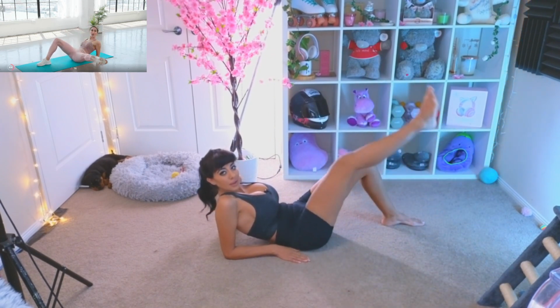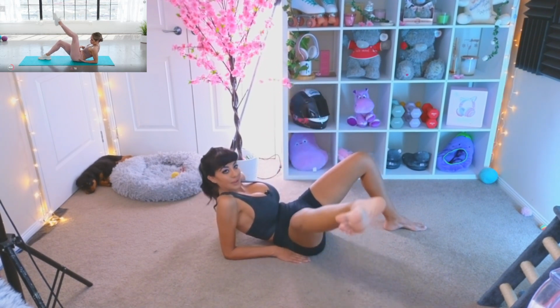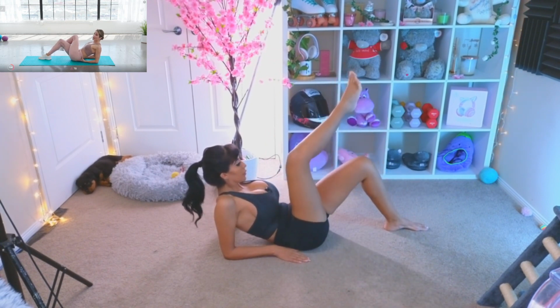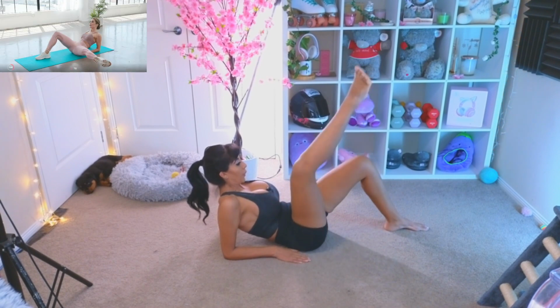Now we're gonna drop it open and then cross. And drop it open. We're gonna use that full inner thigh to cross. Oh. And lift the thigh and cross. Low belly is at work here. So I'm really pulling in. Try not to let sit in your shoulder so you're still pressing down. You're working through the upper back here too because there is that control. You're pressing down through the arms for three and two and one.